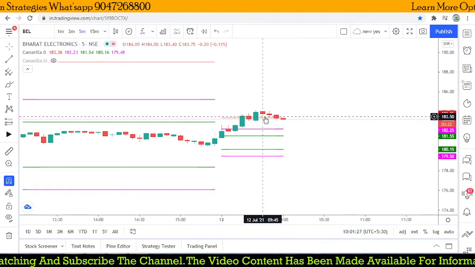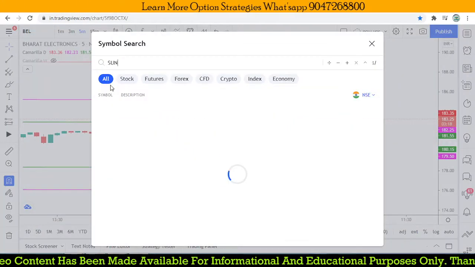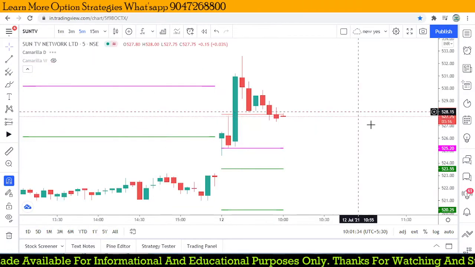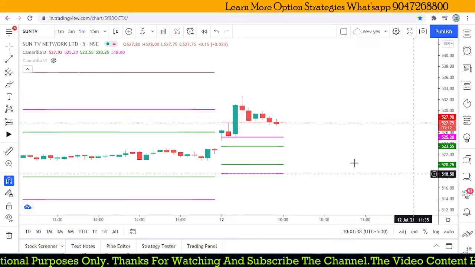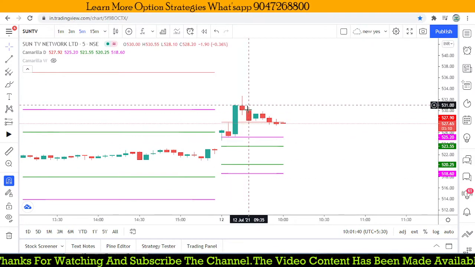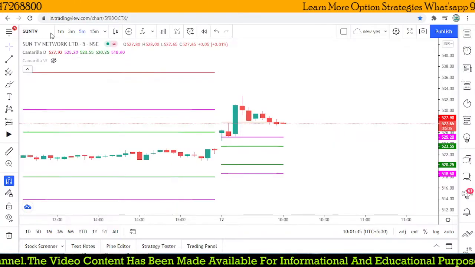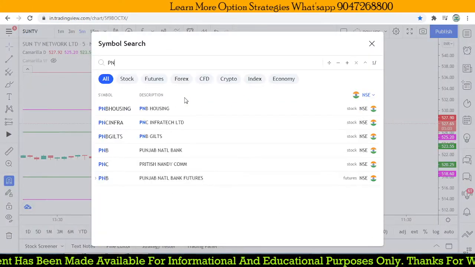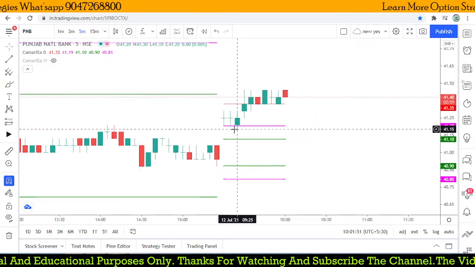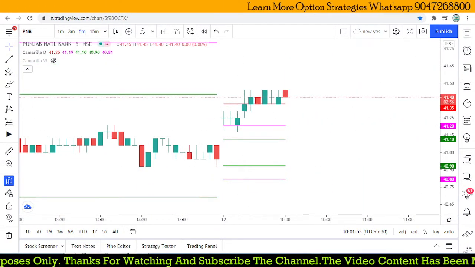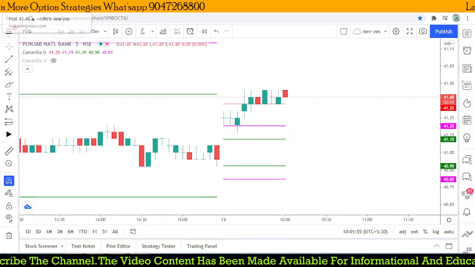H5 already got triggered, so we don't have chances for the stock. Now Sun TV. Let's check Sun TV. Yeah, that is also open around R4. Even with a gap up opening like that, it triggers your target. There will be no entry opportunity. Then Punjab National Bank, PNB. Check. This is also opening... I think most of the stocks in today's narrow range are opening over R4, and ZIL.